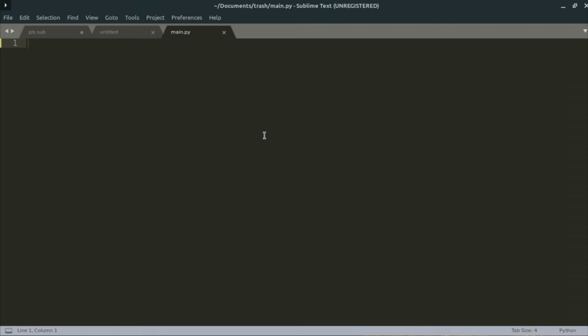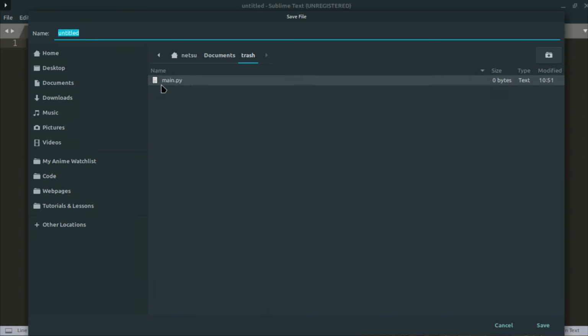Anyways, so to create or to use our own custom module, we will have to actually create it. So let's create a new file in the same folder as your main file. You can make it somewhere else, but I would recommend making it here just to make it super easy to use. Let's call this custom.py.